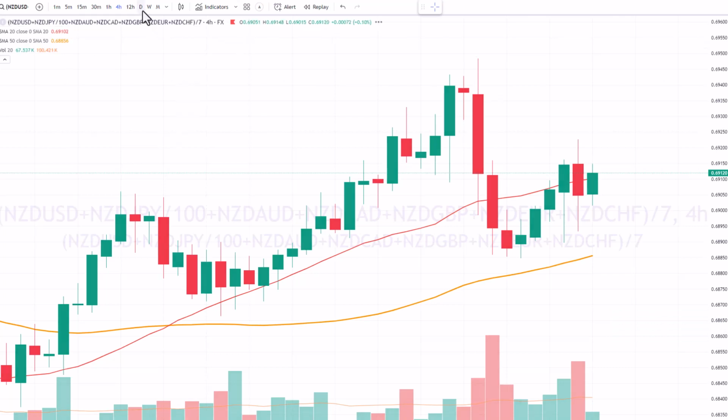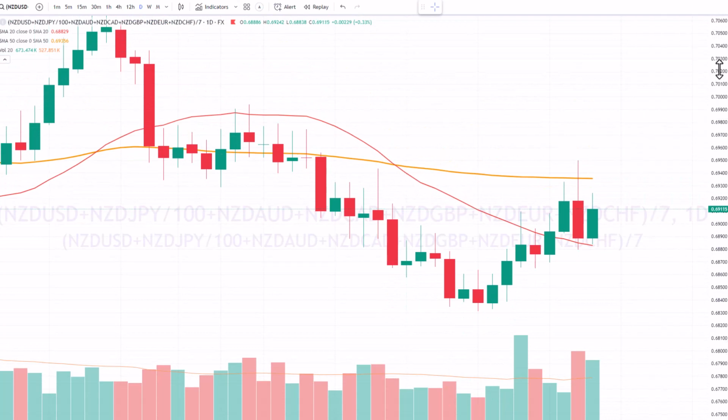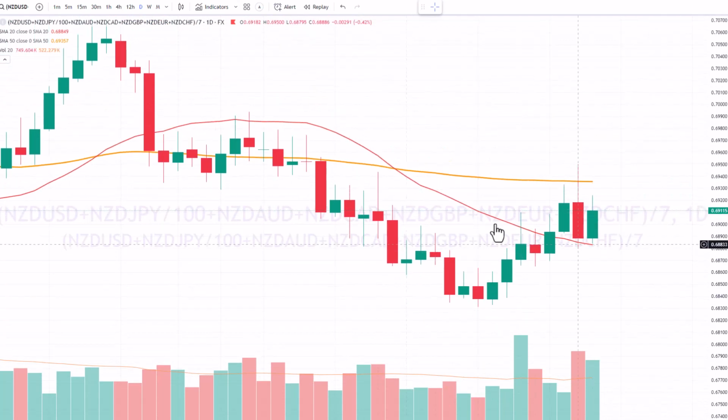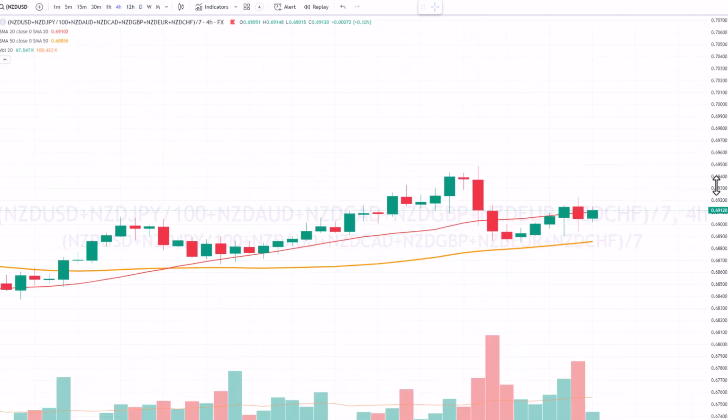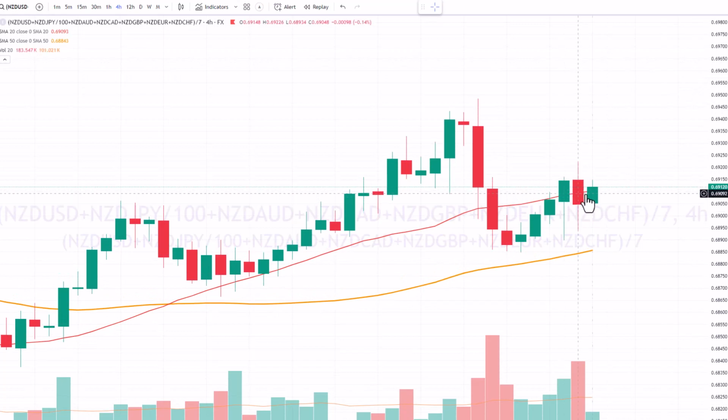Jumping straight into the New Zealand dollar, pretty much the same exact thing. If I take a look at this on the daily, this looks substantially worse than the Aussie. The Aussie looks like it's pulling back. This definitely is in a bear rally mode. So of the two, it remains the same outlook, folks. New Zealand is the weakest. It did rally back up to its moving average. It doesn't look like it wants to roll over yet.